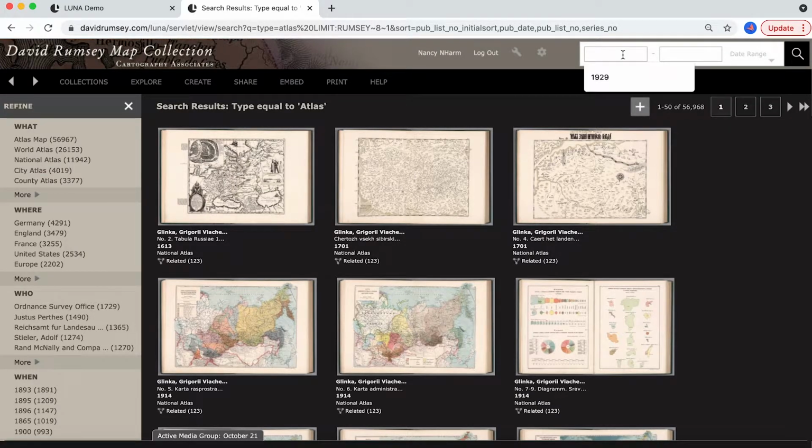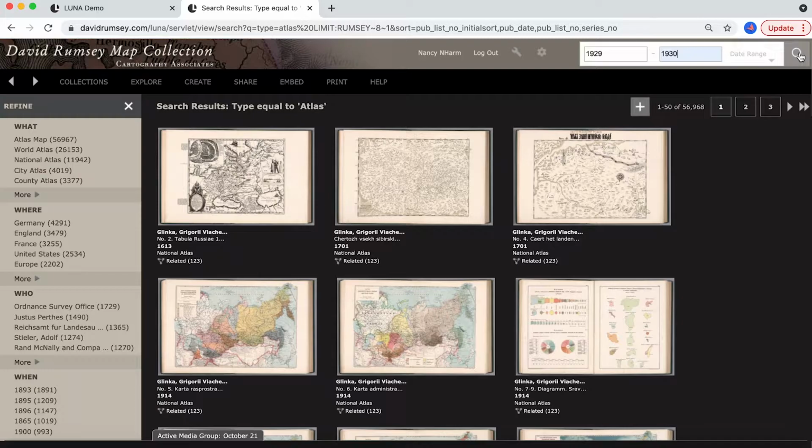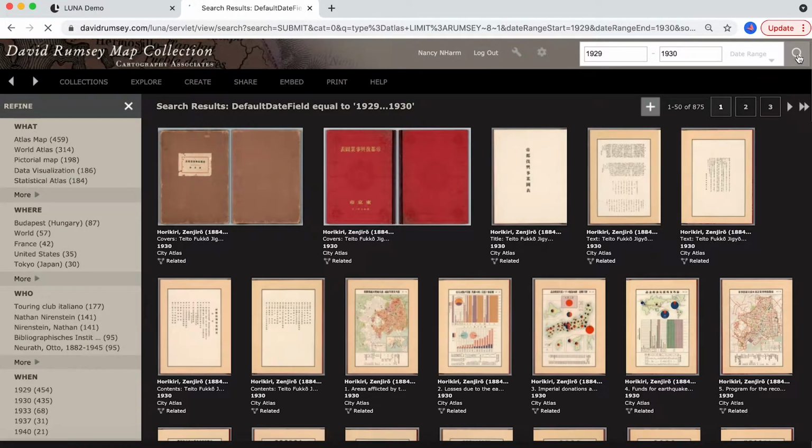The third kind of search is a date range search. This is also based on a field in your metadata that you've set as a date field, which allows users to do a date range search. In this case, the date field that was used was a year.